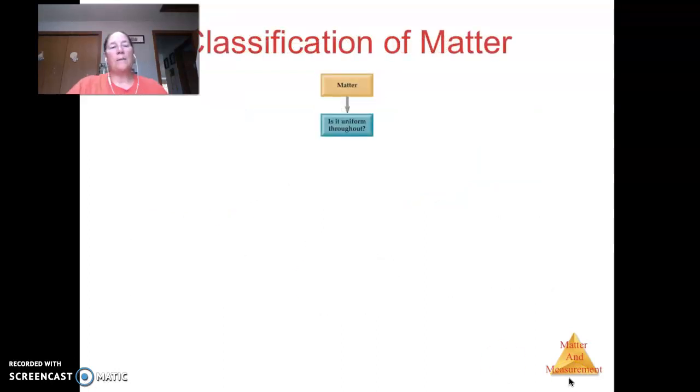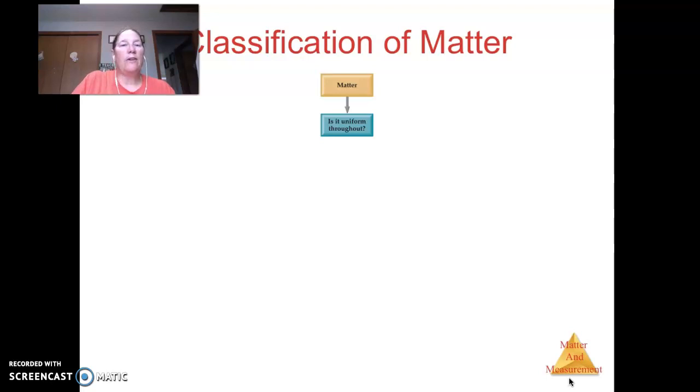Okay, when we talk about matter now, all matter, and like I said, matter is everything you touch or feel, which is almost everything. Sometimes I'll ask people, tell me something that's not matter. And sometimes people will tell me air. Air is matter, you guys. And you're like, well, I can feel it. Ever been outside on a windy day? That's air. So air is matter.